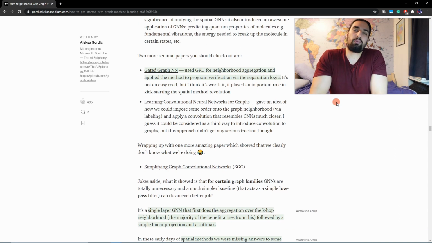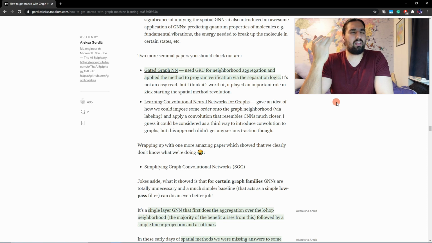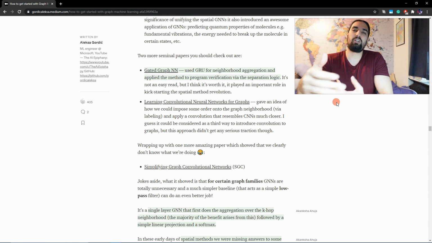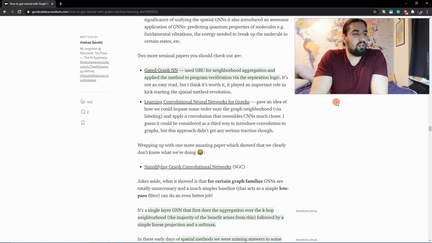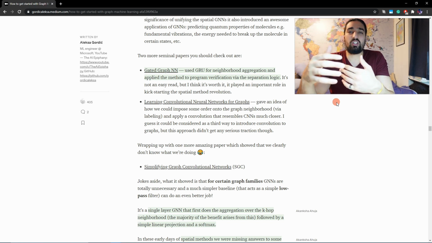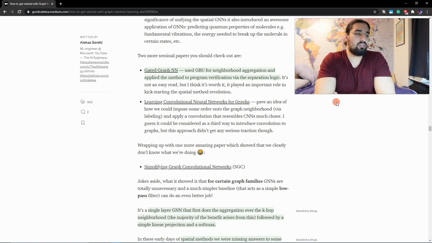2 more papers you should probably check out is the gated graph neural network, which kinda popularized the usage of graph neural networks again, because similar methods were initially proposed already in, I think, the 2004, 2009 period time frame, and this paper kind of popularized GNNs again, and it's a nice paper. It's really general, because it also includes the edge features. It uses the GRU, the LSTM for the aggregation I just mentioned, and so it's a nice read.